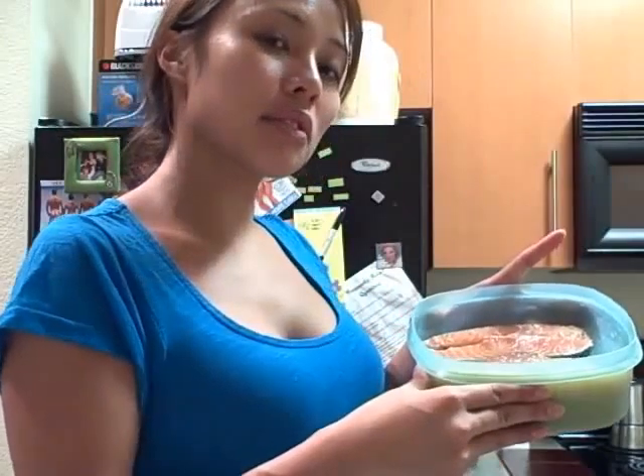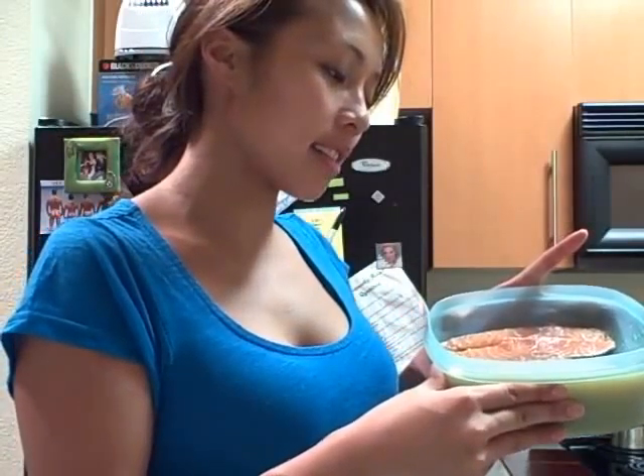Today I'm making some delicious, thick, juicy salmon steaks. I've got two big fatty steaks here, marinating in a marinade of beer, miso paste, garlic, honey, lime and lime zest, a little lemongrass chopped up and minced, and a tiny bit of curry just to spice it up. We're going to let these sit here and marinate while I chop up this mountain of vegetables you see over here.